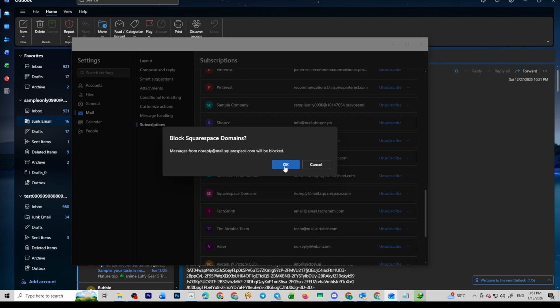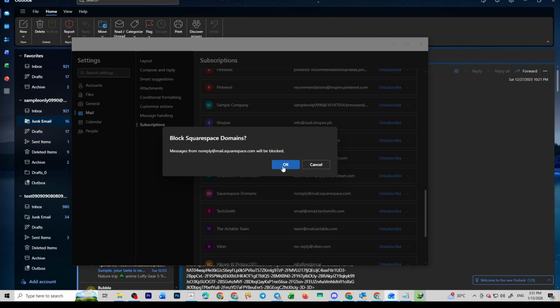Before you proceed, take a second to confirm you selected the correct sender, especially if there are lookalike names. When you're confident, click OK to finalize. That's it. The block takes effect immediately, and there's nothing else you need to configure. If you still receive messages that look similar, the sender might be using multiple addresses. Simply repeat the same process for those additional addresses if needed.